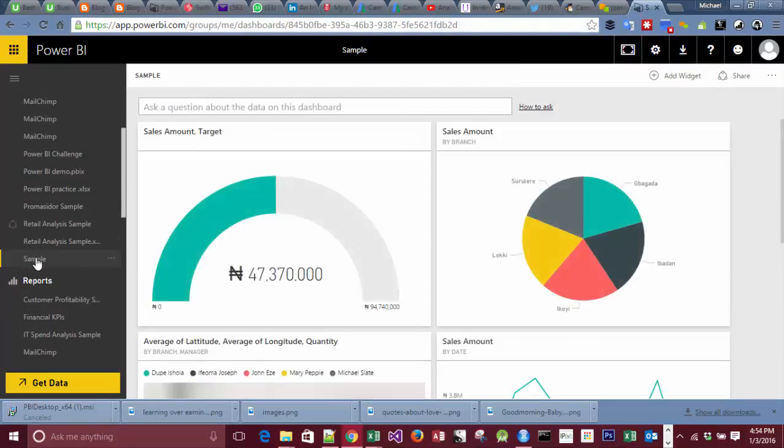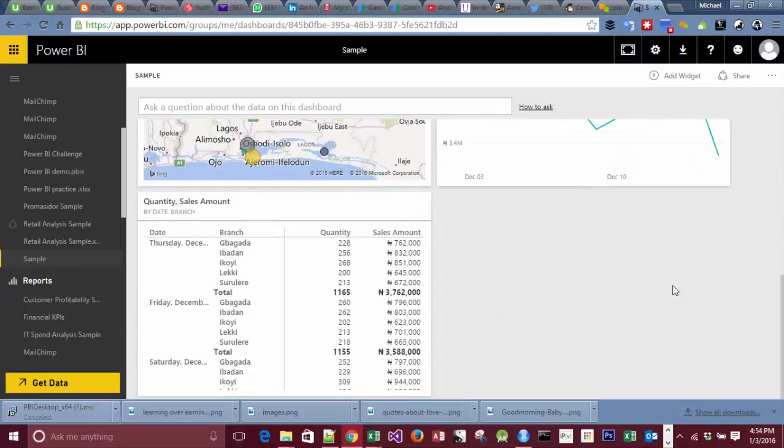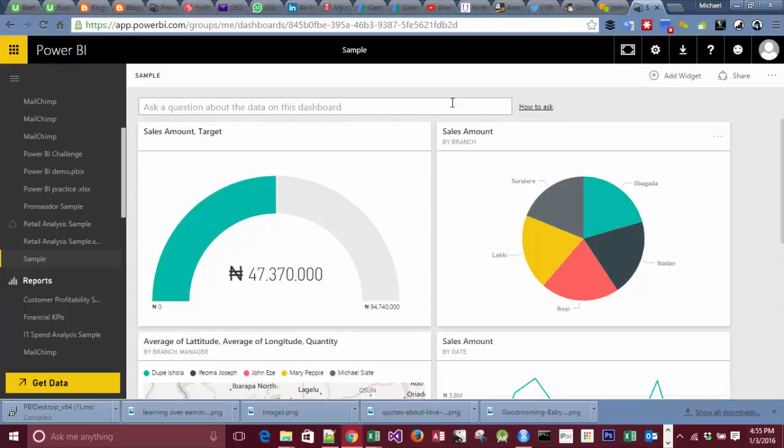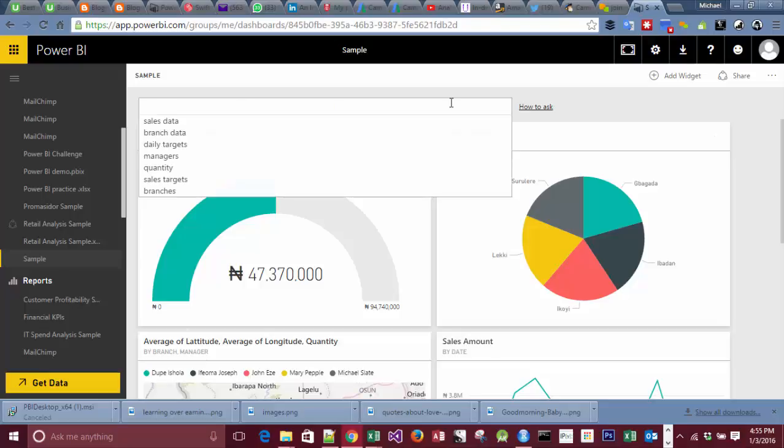And when I click on it, you'll see I'm able to see the entire dashboard. I'm able to see everything I have pinned on it. And this is the interesting part. I can ask it questions.